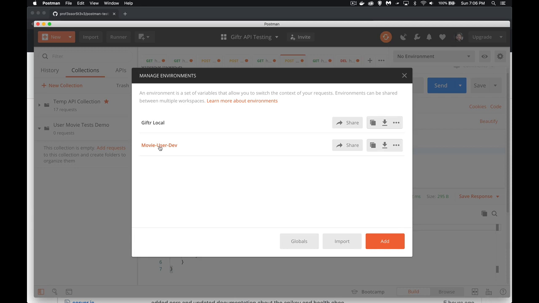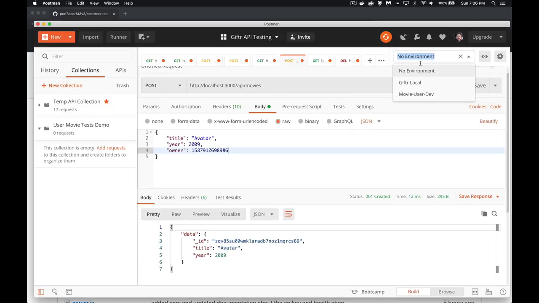Okay, I've just created an environment. I'm going to close this window, and I'm going to choose that. So environment, it's kind of like with Node, you can create environment variables. We can, in Postman, create variables that have lots of different scopes, including environment ones. So I'm going to use this collection together with variables that I set up in this environment for my scripts.